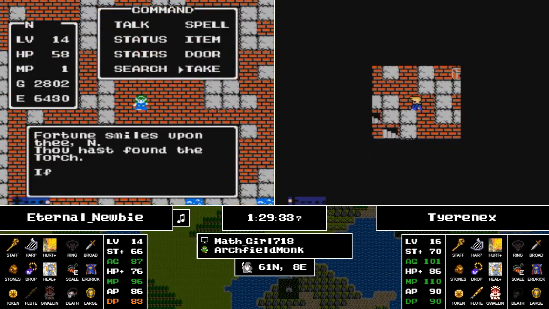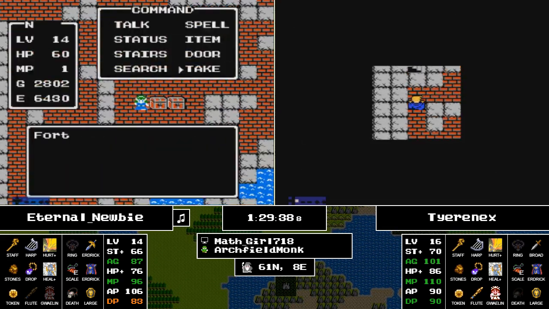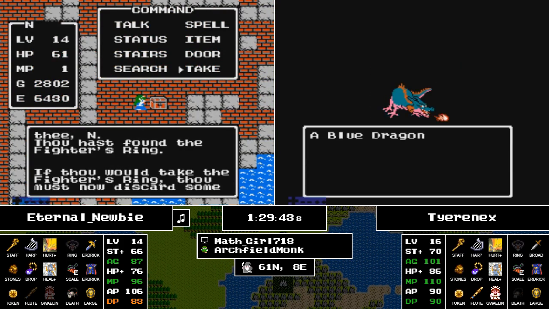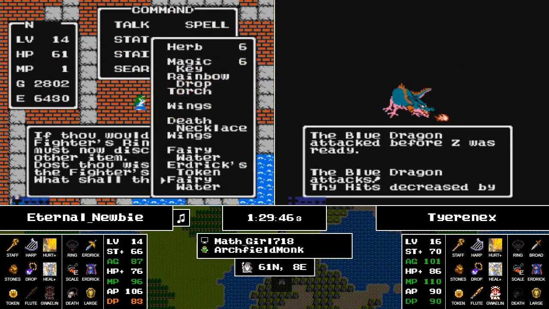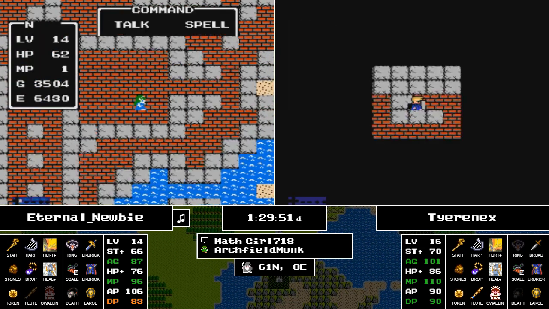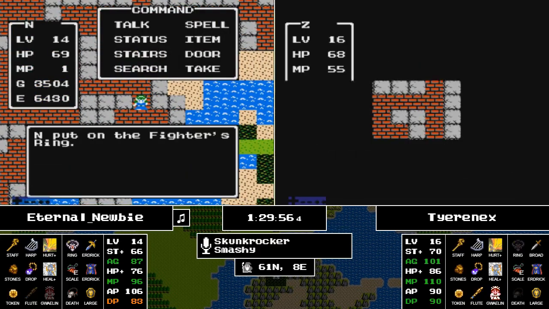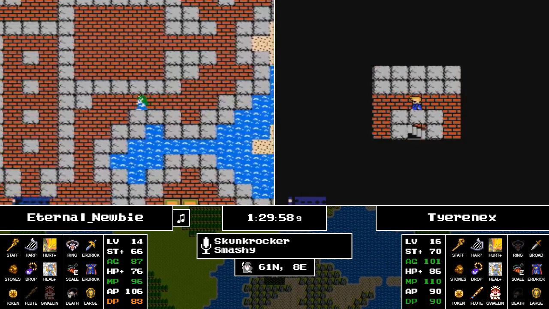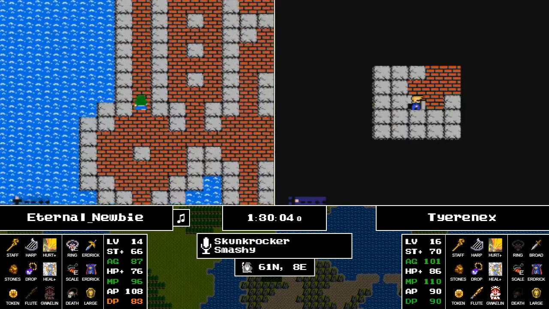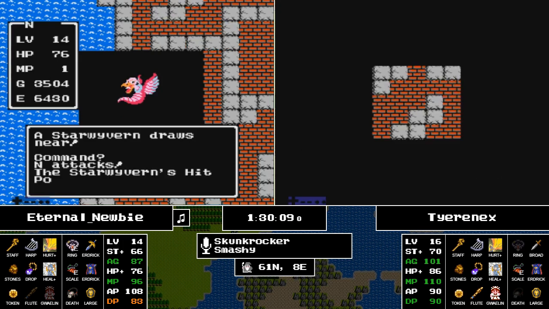There's the sword. Yeah, and Eternal Newbie's gonna keep opening looking for the Fighter's Ring. There's the Fighter's Ring. And some big bucks. So here's the Fighter's Ring equipped. I guess we're going to see what's on the spiked hull if Eternal Newbie can make it there.